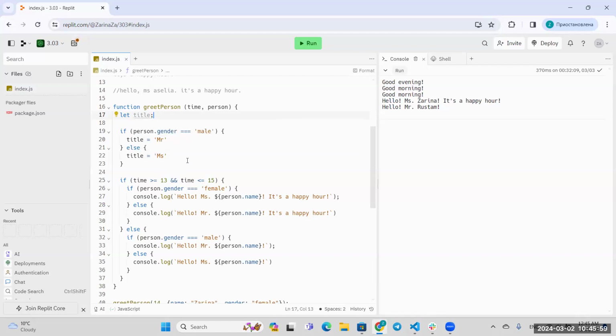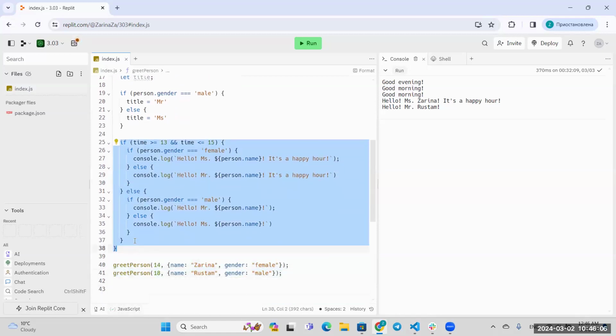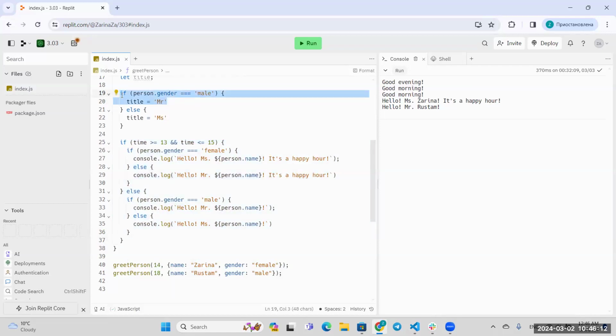So how can you use this title variable in your solution? How can you improve your solution now that you know the title of a person? Each time we are printing, hard typing it, we can just use the variable. Exactly.